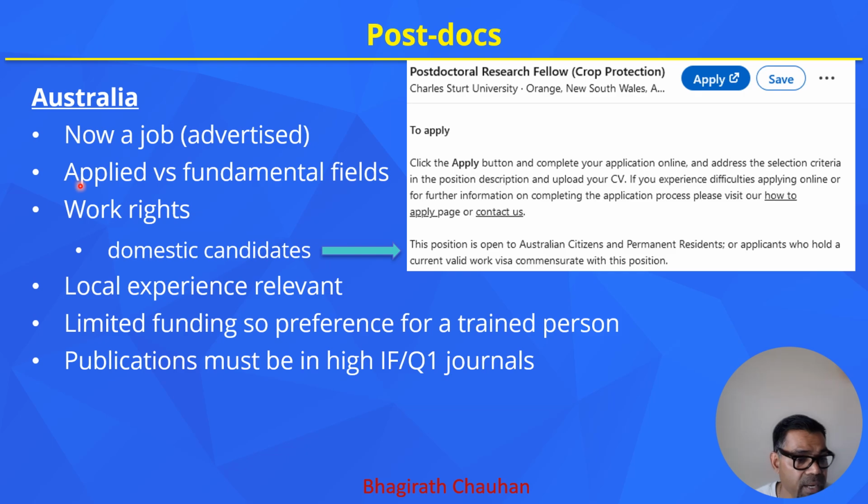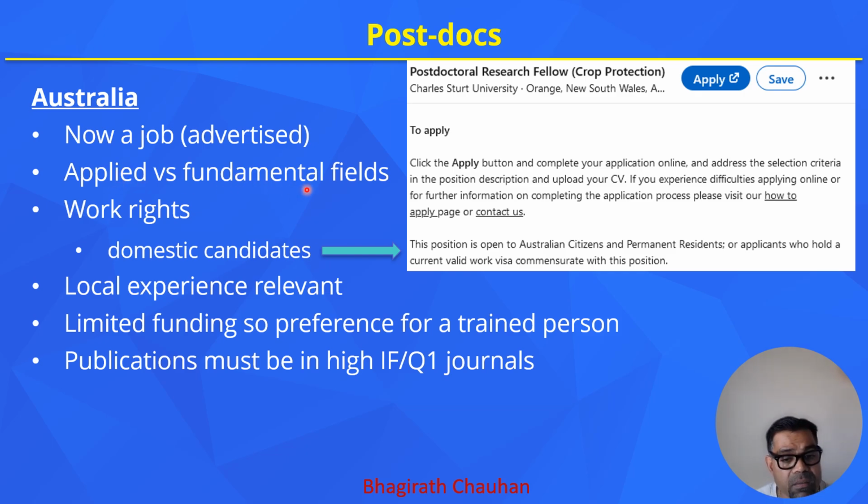So it means I can't really bring someone from outside, even if they have published papers, no. For me, I should be confident that the candidate will have good oral communication, because in my case they have to actually communicate with the growers, funding bodies, and others. So it's very tough here.